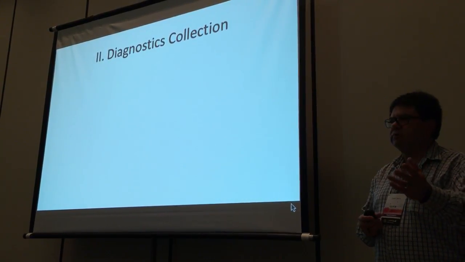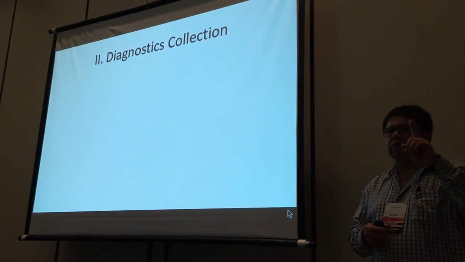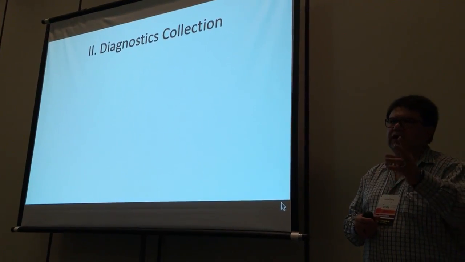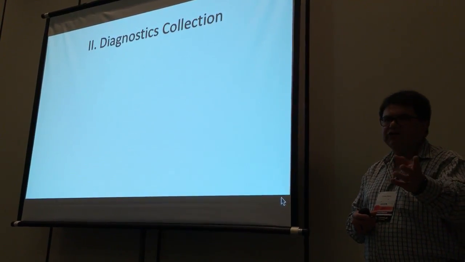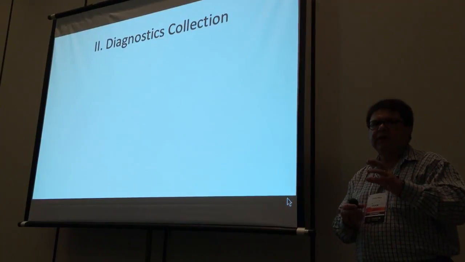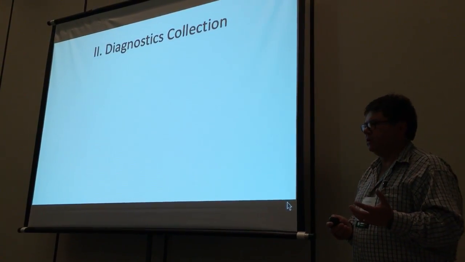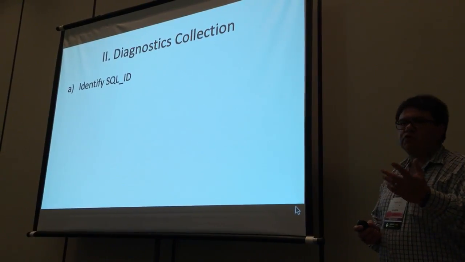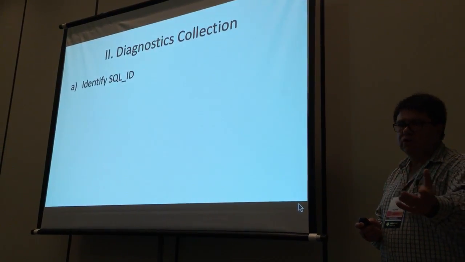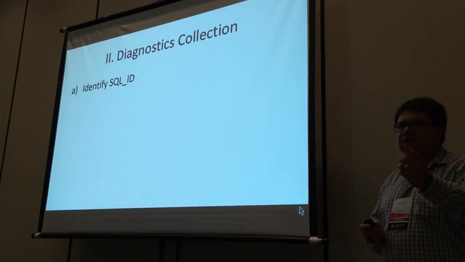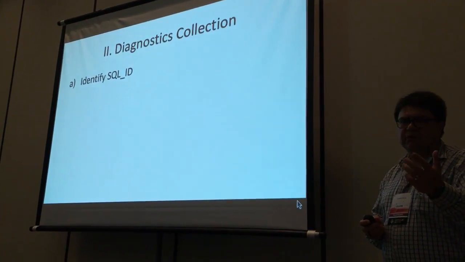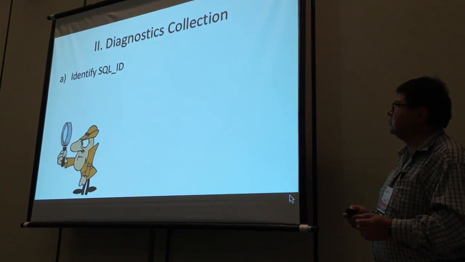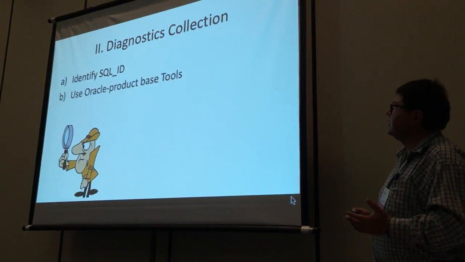AWR? Hash? Not for one SQL. Oh, hash. Hash, you can use hash for one SQL, yes. But where do you start for diagnostic collection? Well, the first step, you need to find the SQL, right? With AWR, you can find the SQL. It doesn't necessarily tell you much about the SQL, but you can find it. So that is the first step.